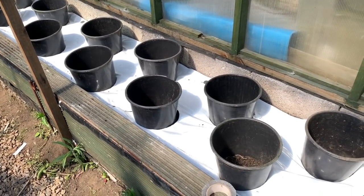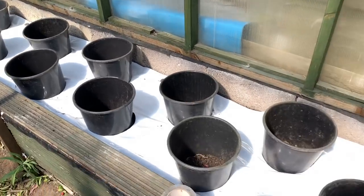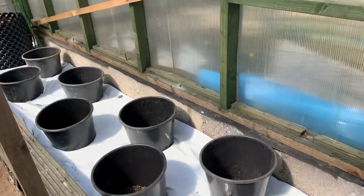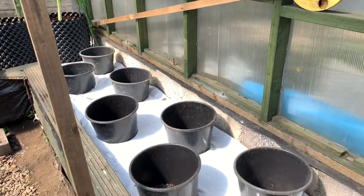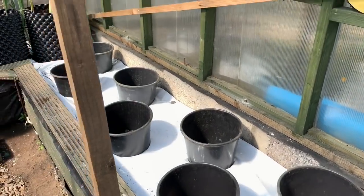I'm rushing at the minute because my phone's about to die, so I'm trying to show you everything I've done today. So the buckets are in there, prepared to go. They've sunk into the ground, and they're ready for the 12 onions that are at home to be brought up and just popped into there for the time being until they fill out the pot. And I'll do that on Monday because it's going to be frosty over the weekend.